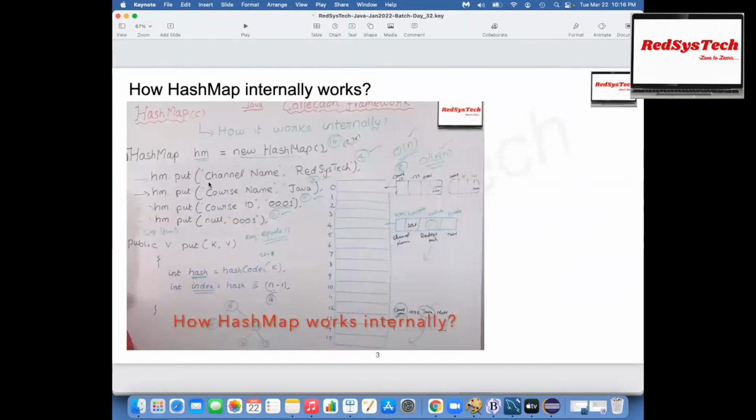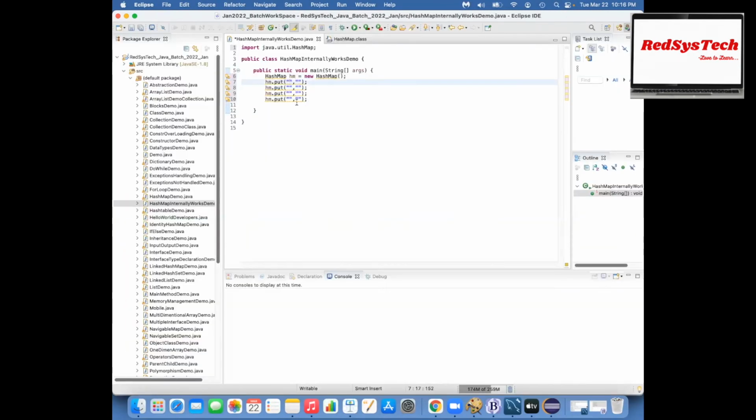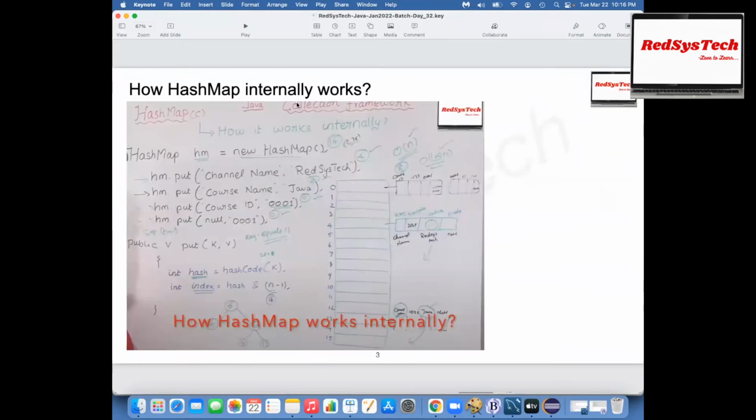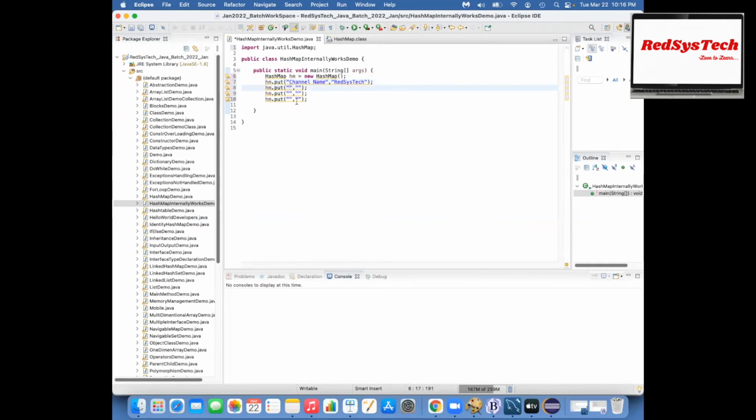The first one I'm going to store as channel name, and the value is Red9SysTech. The second one, course name, Java. I'm going to store course name as Java.